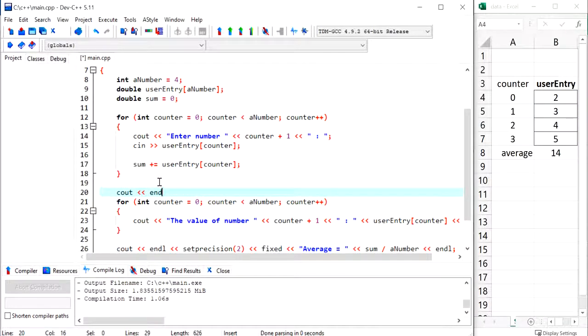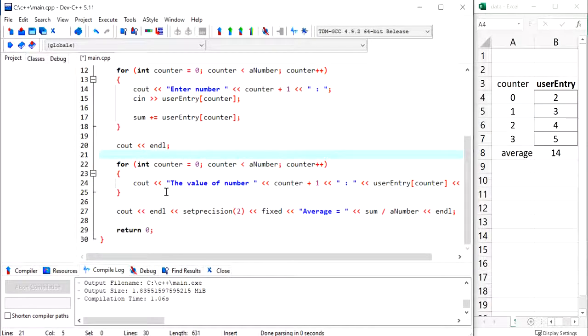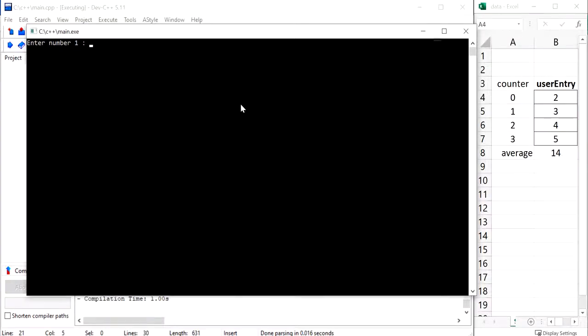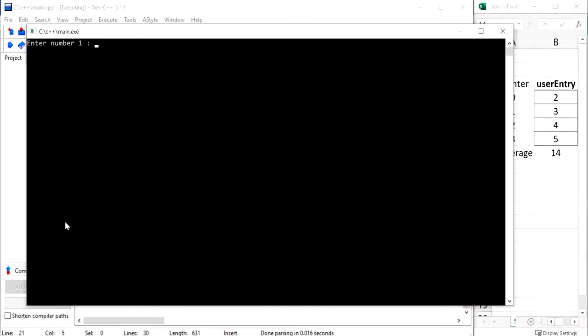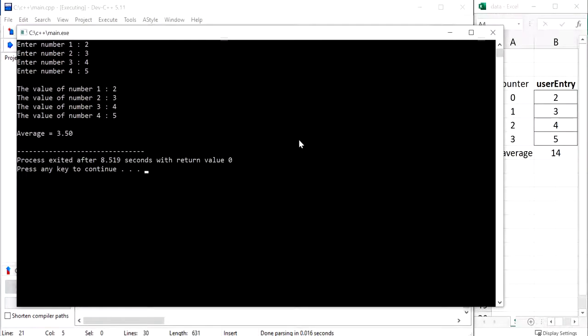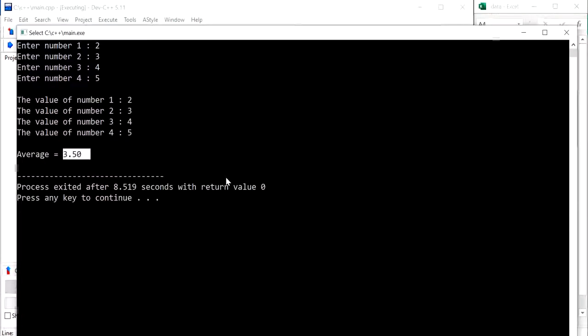Oh God, nobody saw that. Did you? Okay. So everything else can remain the same. But what you want to do with the values really depends on your program. For now, I'm just showing you how you can actually display each item in your array. So 2, 3, 4, 5, and now it's just going to print them, which are exactly the same as what we've entered, and we've still got our average working as expected.